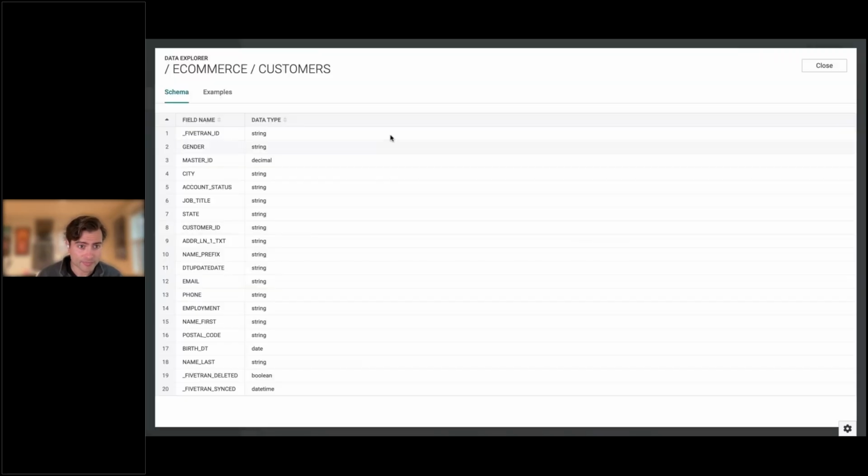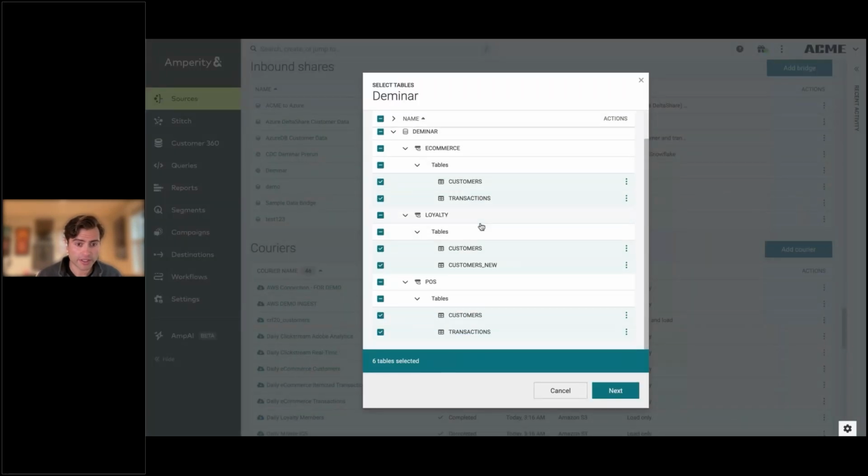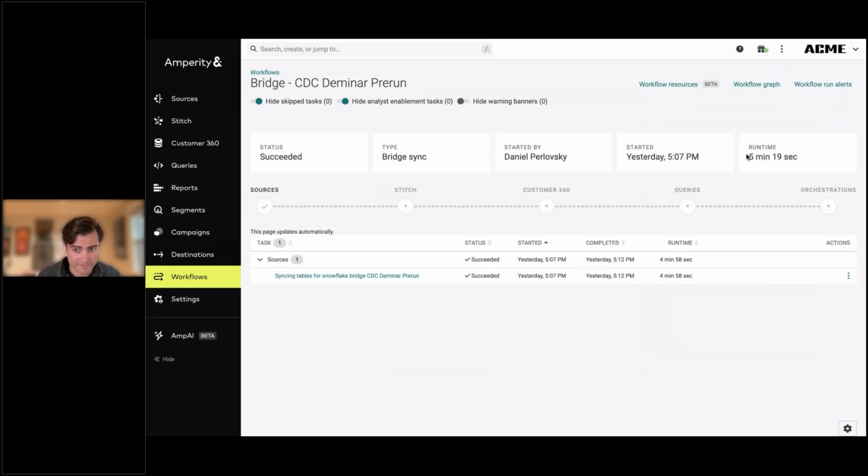So we can look at that e-commerce data. We can see we have those exact same fields that we saw in Snowflake. We could take a look at that sample data. We're able to do all of this without actually having to start even copying the data into the system. So, you just select the tables you want. Let's say I want everything in this customers table. And then this data, you're able to map it into an Amperity object. Now, for the sake of time, I've actually already done this ahead of time, and you can see it just takes just a few minutes to get that in. And we have the data in the system to start working with.